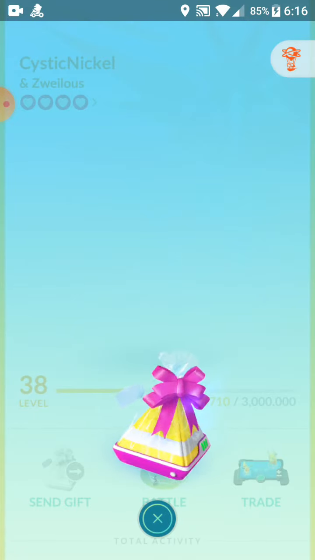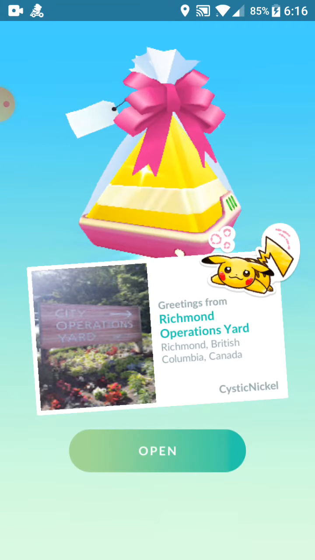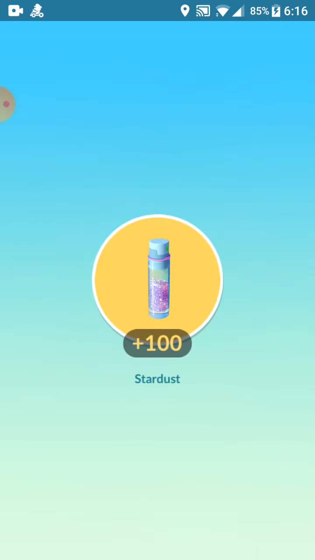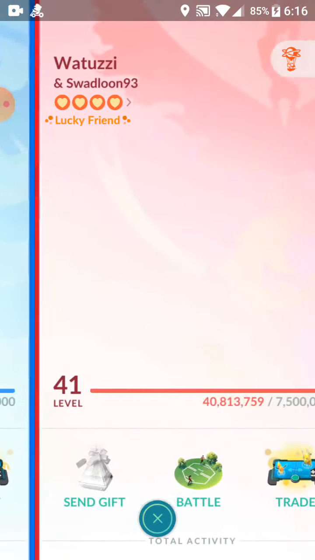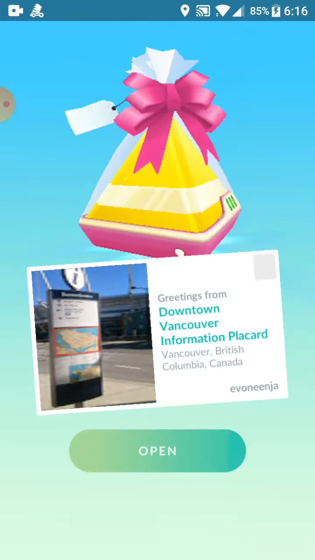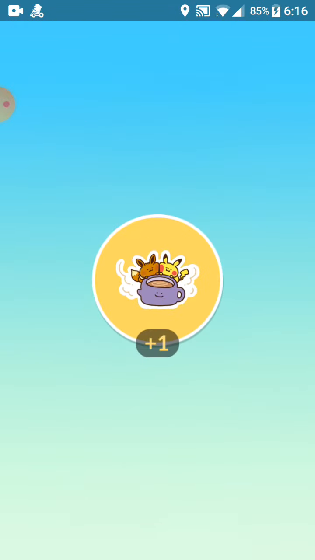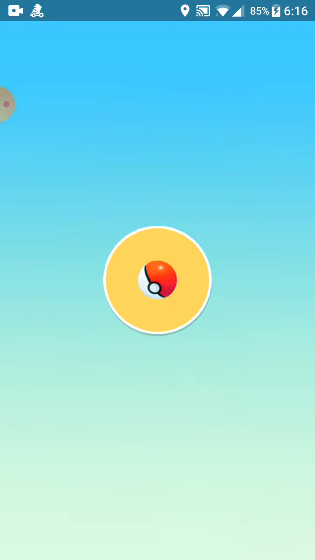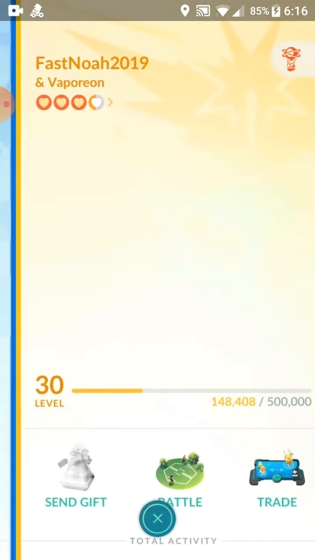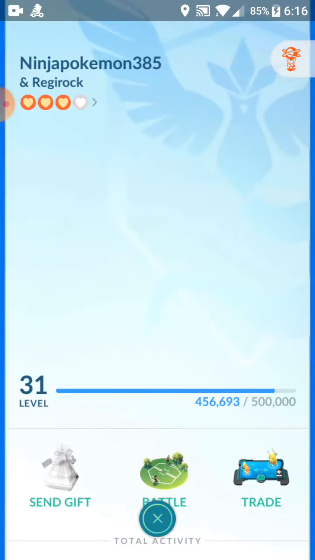Gift right here. Okay, first gift gives us a cool sticker I haven't got yet. One Ultra Ball, two Great Balls. Next, we have a gift. Sticker, two pineapples, and five Poke Balls. Not too bad. Okay, what else? Doesn't look like there's any more.